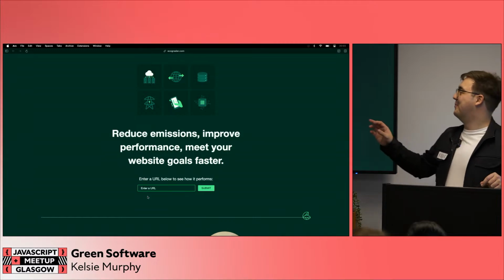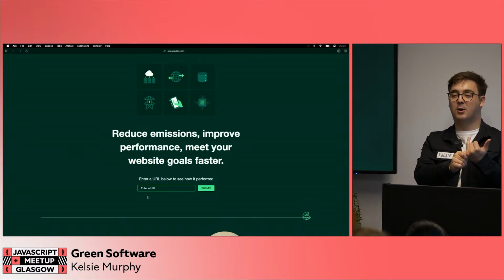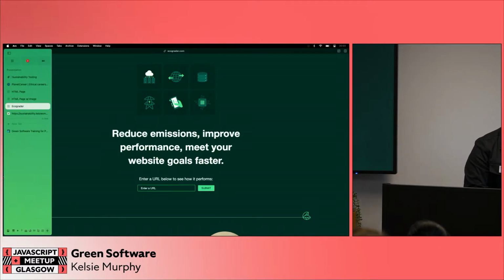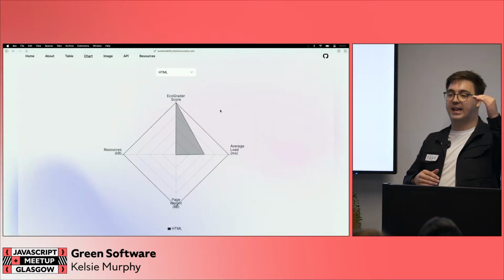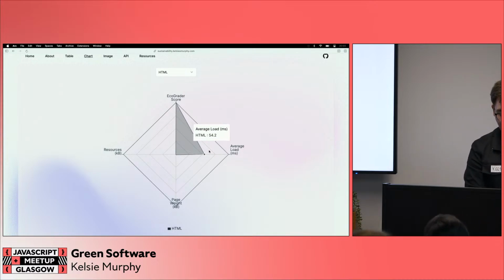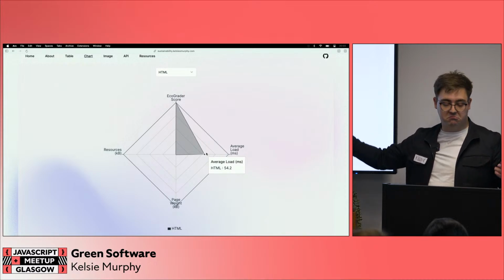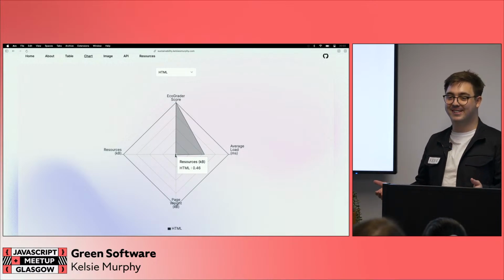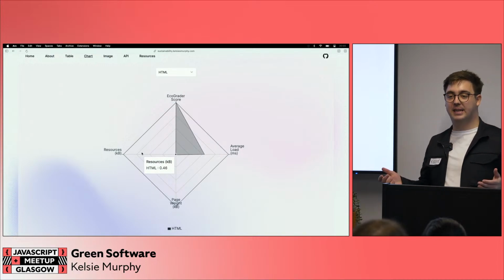Next time. But you run it, and it gives you a big breakdown, and it tells you the grams of carbon emitted per page, which is great. That's the sort of thing I was looking for initially, and I could use. So that's what I've done in my app, if I jump back to it. The EcoGrader score gives it a ranking out of 100. Then it tells me the average page load in milliseconds, which for HTML is 54.2 milliseconds. The page weight is 0.46 kilobytes. I'd hope so, because it literally just is an H1 tag. And in terms of resources, if I hover over that side, it's like 0.46 kilobytes of data.